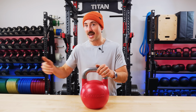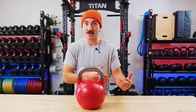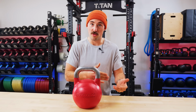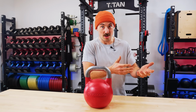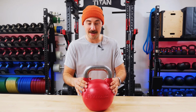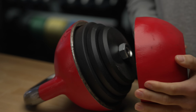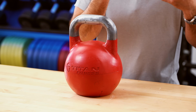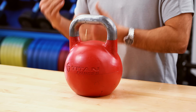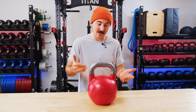Kettlebell Kings makes the exact same one, which is funny because they also make the exact same ones for their cheaper models as well. And Titan is cheaper on both of them. So if you're looking at them, I can't see a reason to buy Kettlebell Kings for those examples or this one other than Titan. I don't like this. I'm just gonna be frank, it is very annoying to change out the weights, but the advantage is it goes pretty heavy and there really is no other adjustable competition kettlebell on the market. So this is the best of what we have right now, but it's still not that great.